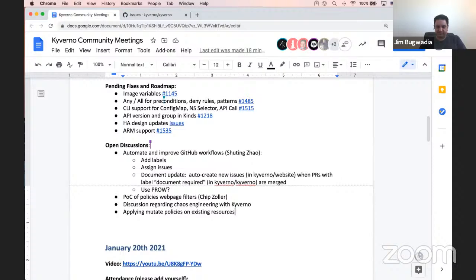This is of course with mutate, but we've also talked about this, I believe, for generate. So the high level, what we were thinking of is if you could run the CLI, use the cluster as a target, produce a set of YAMLs, and then apply those YAMLs back to the cluster, is one way of doing it.